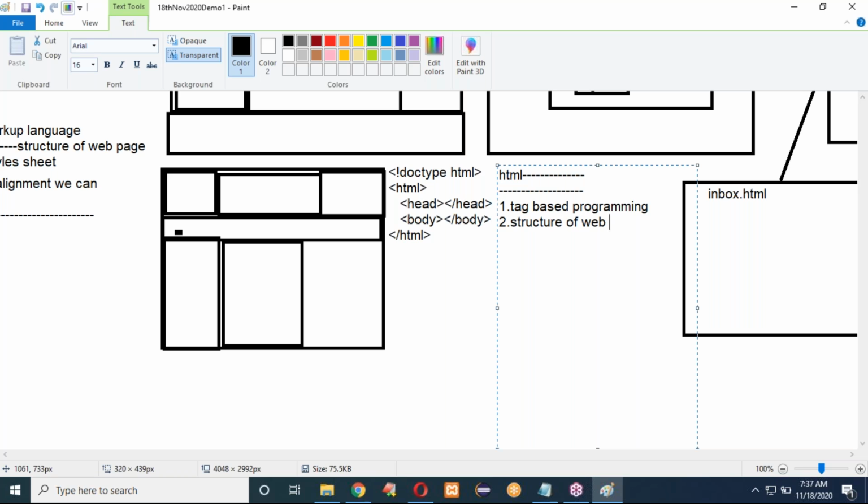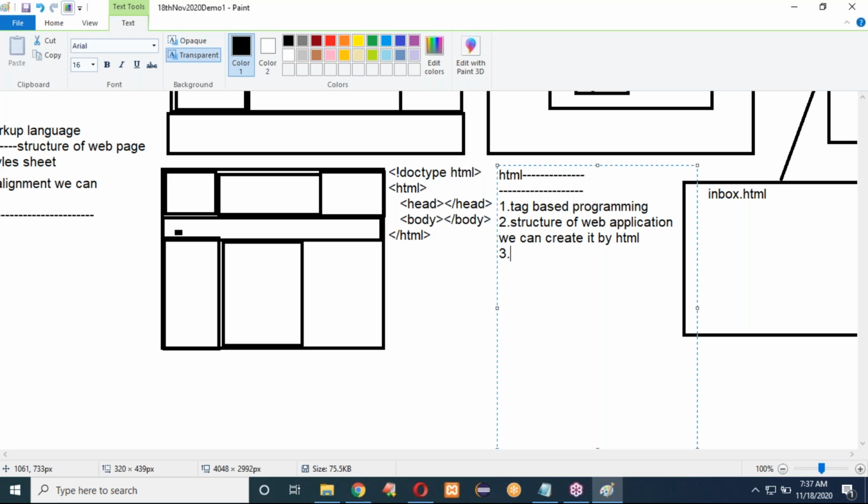The structure of a web application we can create by HTML. Then third one, it's tag based programming, and the structure of a web application we can create by HTML.